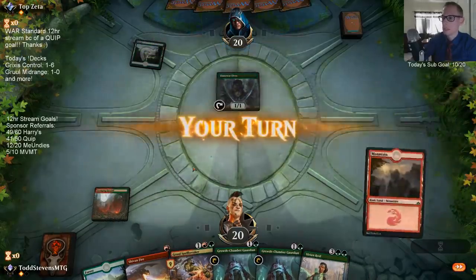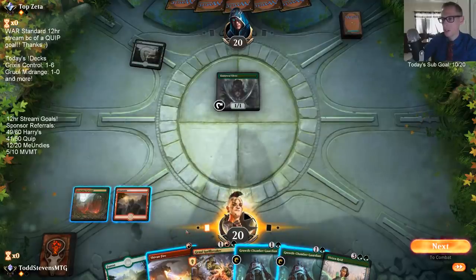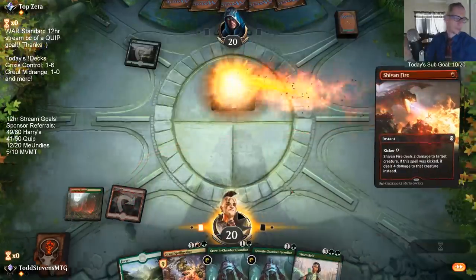Dang it. The one reason to shock in for Shivan Fire was if they had Llanowar Elf. No, Chandra's good.